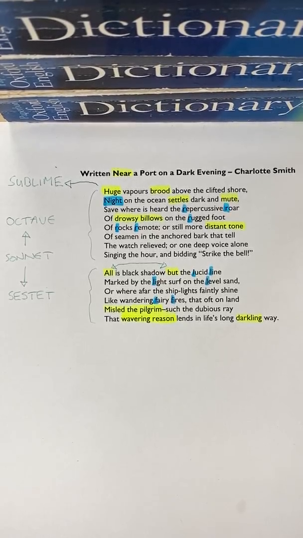So the first thing to note perhaps is that this is a sonnet, and as such it is divided into an octave, the first 8 lines here, and then a sestet, the remaining 6. Perhaps worth reading a little bit about sonnets and finding out why Charlotte Smith chose to write in this particular format. Traditionally, of course, they are love poems, and so we might consider, is something being celebrated here? Is her admiration perhaps for nature being expressed?